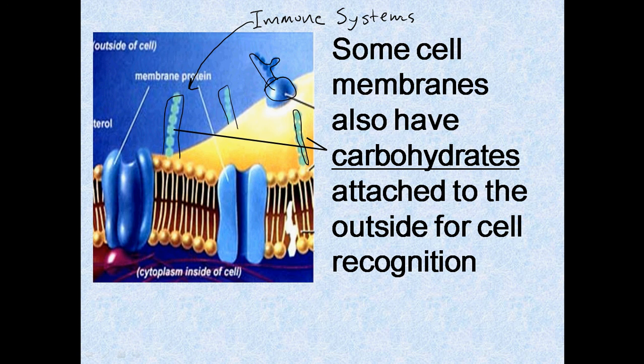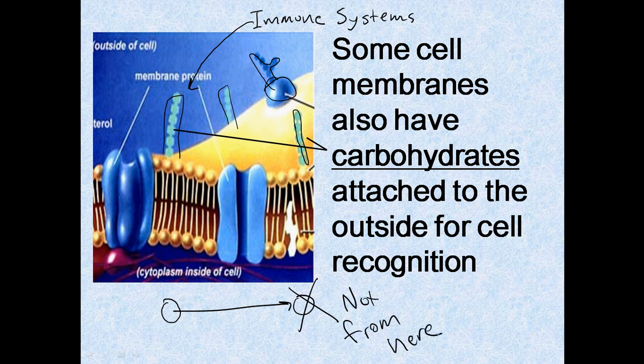So for example, if I donated my kidney to Mr. Balsiger, his body would reject it because his body would recognize that kidney is not from his own body. He would have to get it from somebody who is much more similar genetically, who would have similar cells and similar membranes and similar carbohydrates hanging off the sides. So like a brother or sibling of some sort.